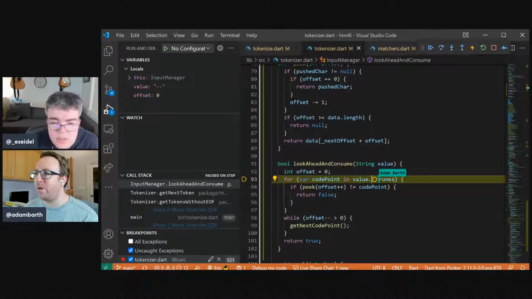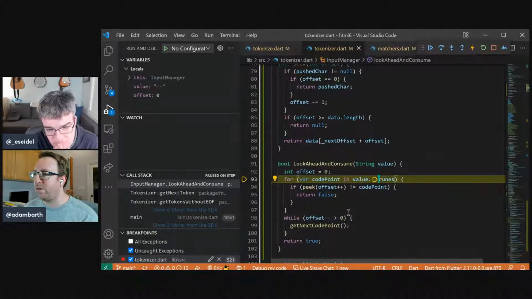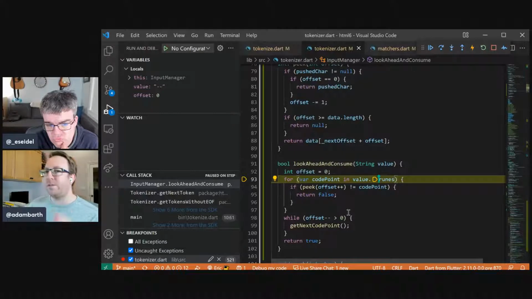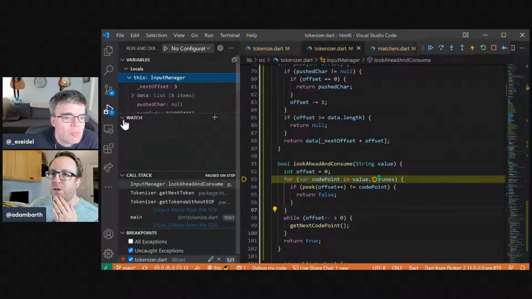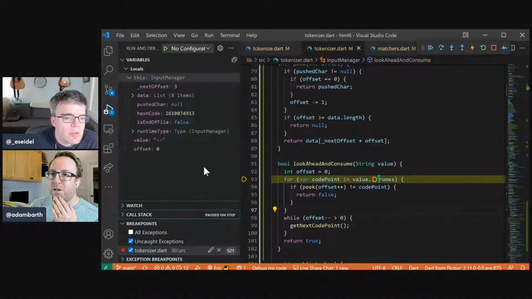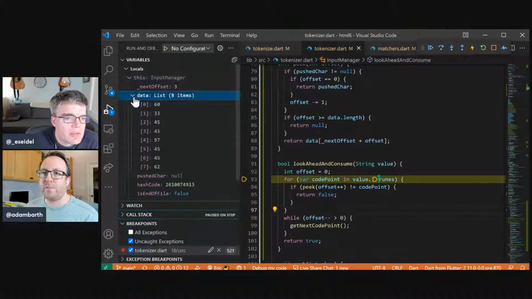Oh. So what is the state of our object now? Like the input manager, next offset is 3. Oh, look at the data. Can you, if you expand this in the input manager and look at data. Okay, data.